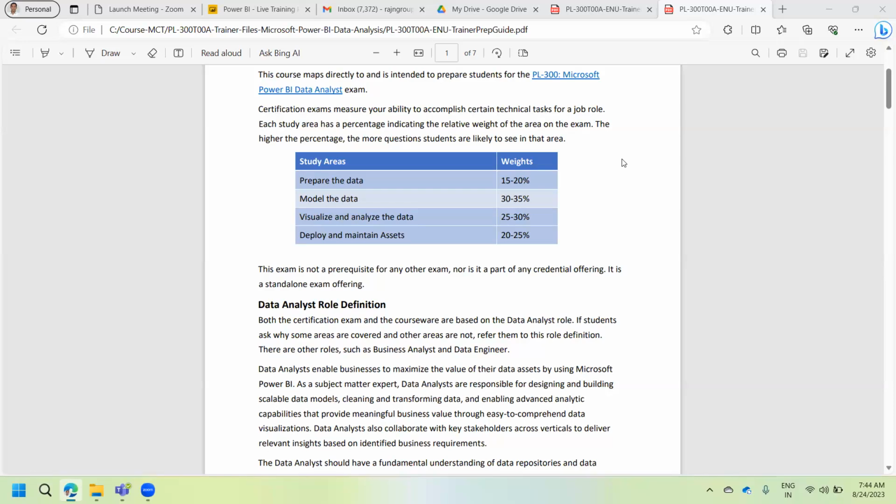Maybe if your company, or if you're already working in some organization, is a close partner, there is a 100% discount for all the organizations. If you're already working in some organization and want to write the Microsoft certification, there is a 100% discount, but this time they're providing a 50% discount.